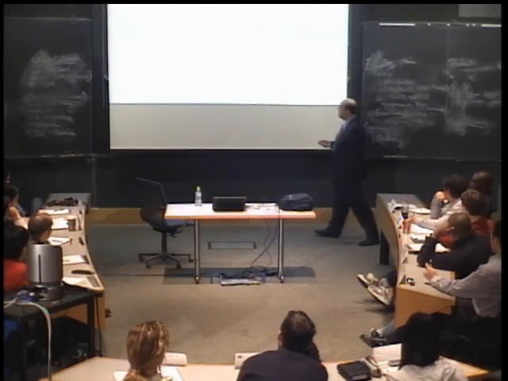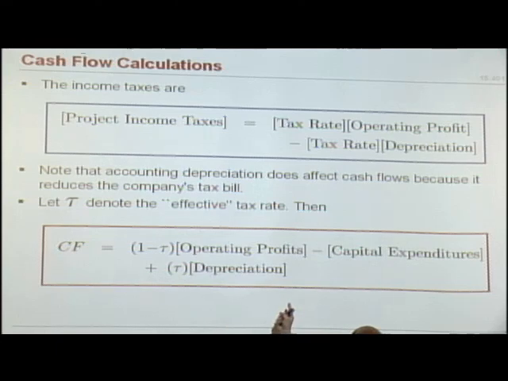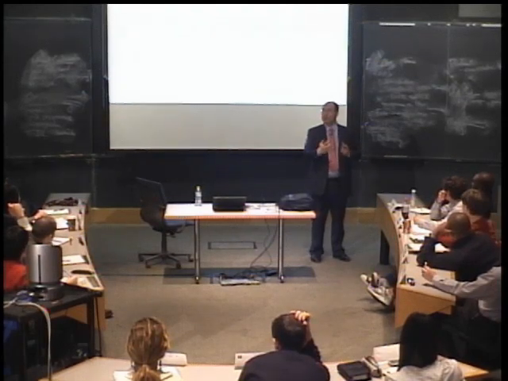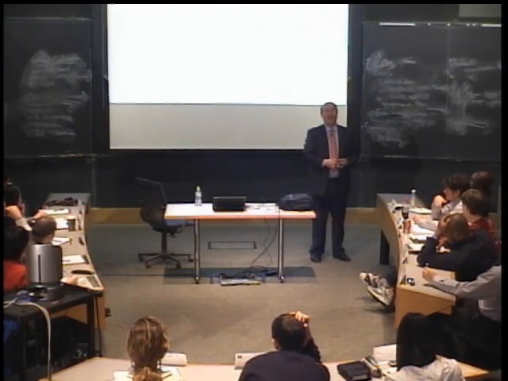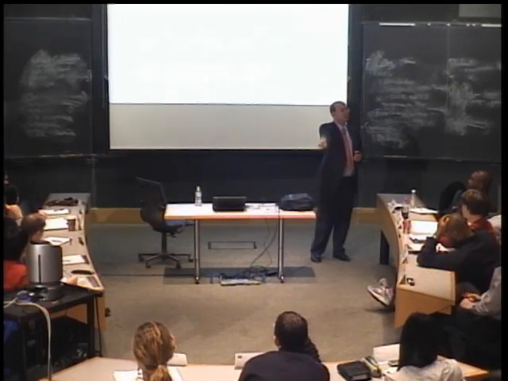And because you get to deduct it, you don't have to pay this much tax. In other words, without the depreciation, you would be out this much money. But because you have that deduction, it's like a get out of jail free card. You basically take this card and say, here, I don't have to pay this much tax. How much is that card worth? Well, it's worth this. So this is actually the amount of cash you're going to get to keep in your pocket. If you have this depreciation tax shield, that's what it's called, a tax shield, it prevents you from paying a certain amount of taxes. You actually get to keep that money in your company. So it's actual cash flows to you.